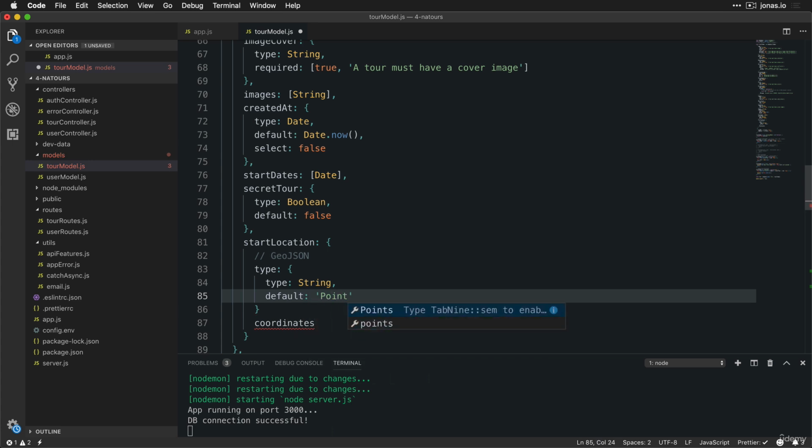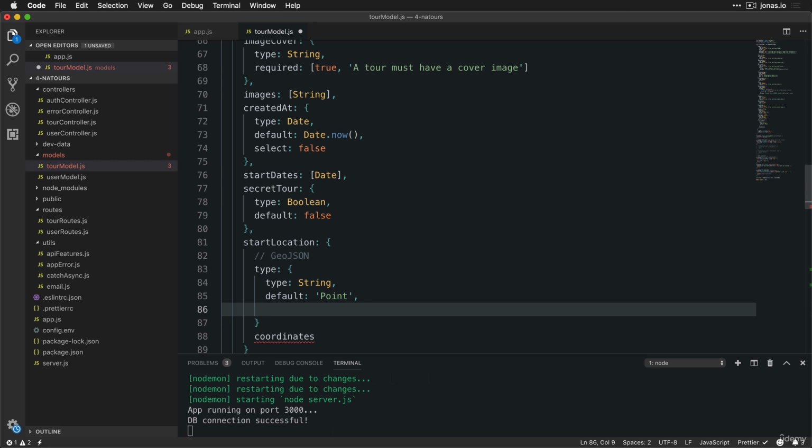So remember how I said that we can specify multiple geometries in MongoDB, and the default one is always point. But again, we could also specify polygons or lines or other geometries like that. But in this case, for the start location, it really should be point. And so let's actually make that the only possible option by specifying the enum, the enumeration property.